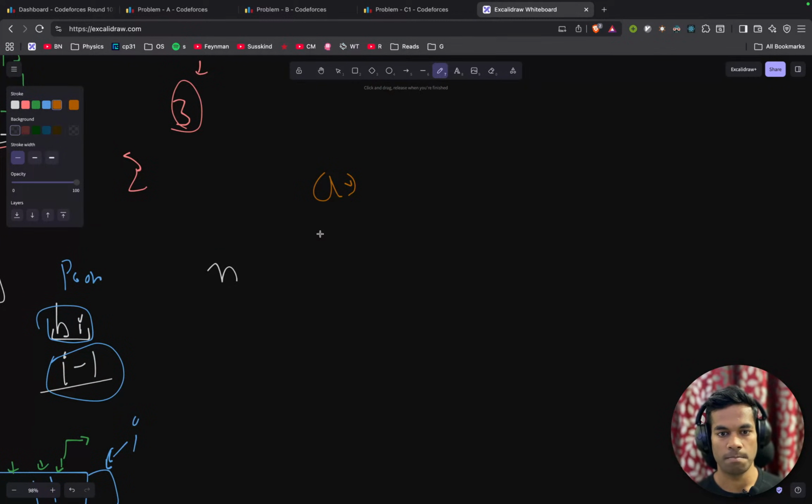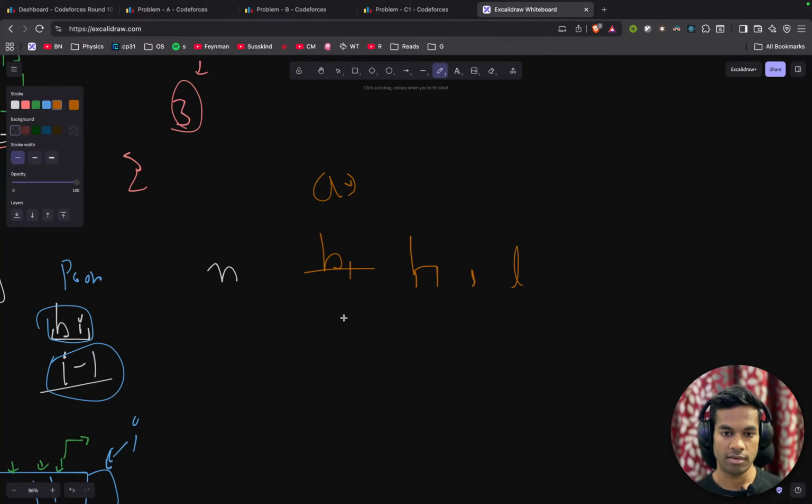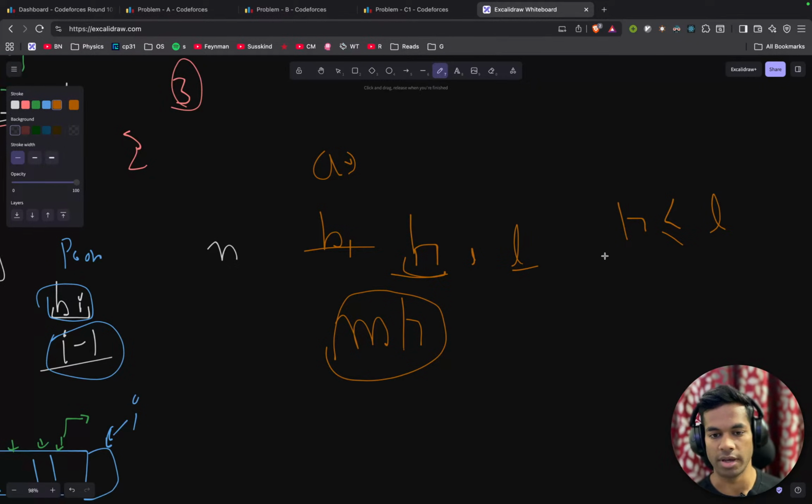From A, we have H and L. Let's say MH represents the count of numbers in A which are smaller than or equal to H. And we are saying that H is smaller than or equal to L, so H is the smaller one and L is the bigger one.